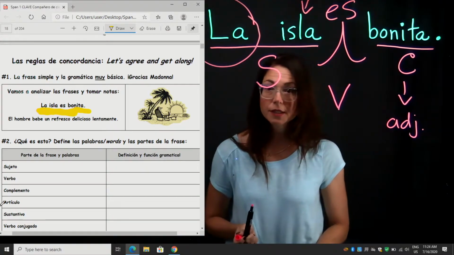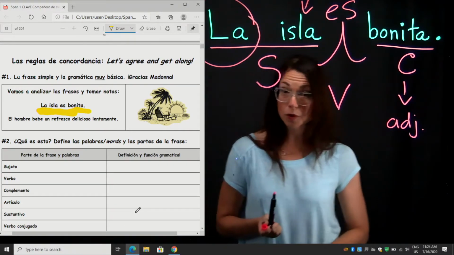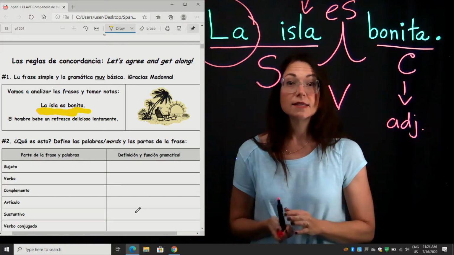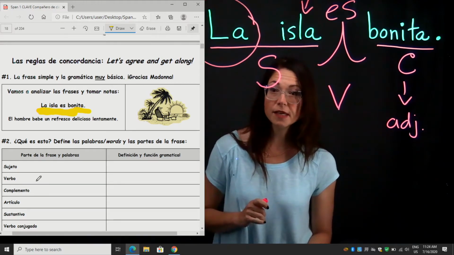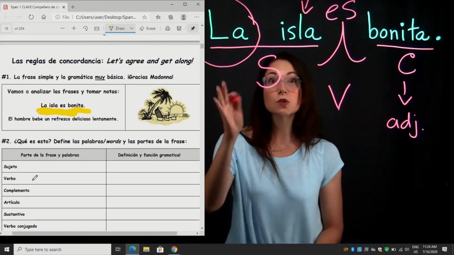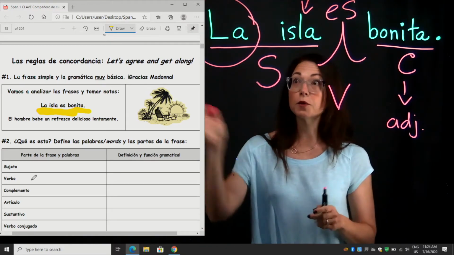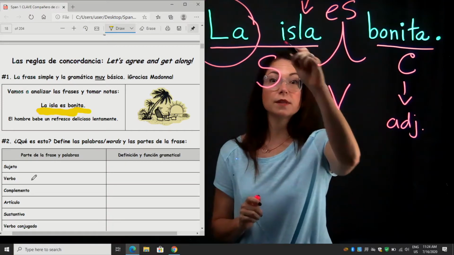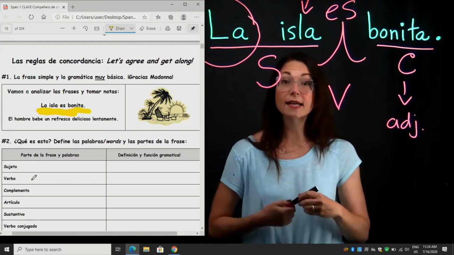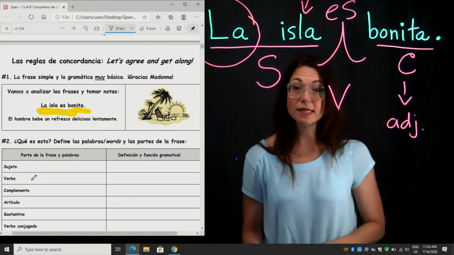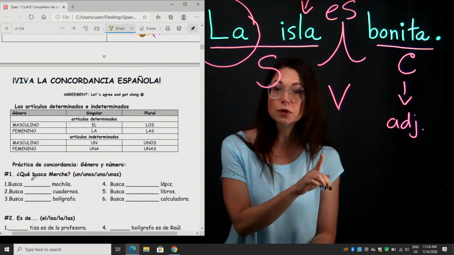So if you go down here, you'll see sustantivo, that's why I had you define these. If you looked it up, you found out that that's a noun. C'est le nom. People, places, things. Those are nouns. El verbo en esta frase, the verb, is el verbo ser. So we'll correct this in class later. This is just a quick snapshot to get us to page 14 so that you learn the difference between the noun and the article. El artículo. So vamos a ver qué pasa con los artículos. And we'll leave this example up here and we'll just scroll down.